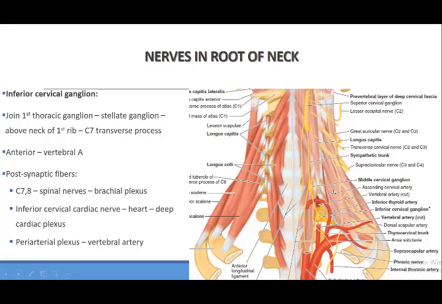The inferior ganglion joins the first thoracic ganglion. So the T1 का जो ganglion है, sympathetic trunk की बात कर रहे हैं. Sympathetic trunk is ganglionated. That means it has multiple ganglia. So it has 12 thoracic ganglia. लेकिन ये जो cervical ganglia है ना, they join each other. Okay, so thoracic first and inferior cervical ganglia, they join together and make up the cervicothoracic ganglion, also called the stellate ganglion. It is lying above the first rib है बेटा. It is lying on the neck of the first rib.